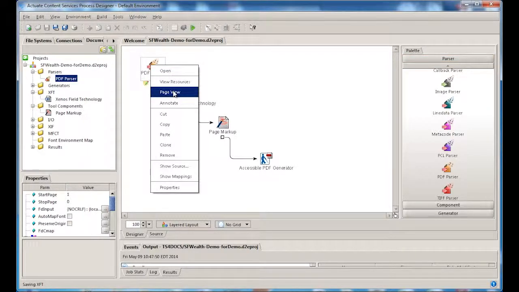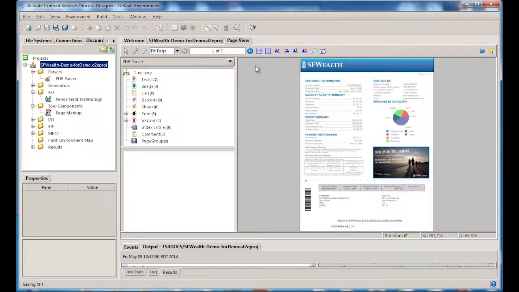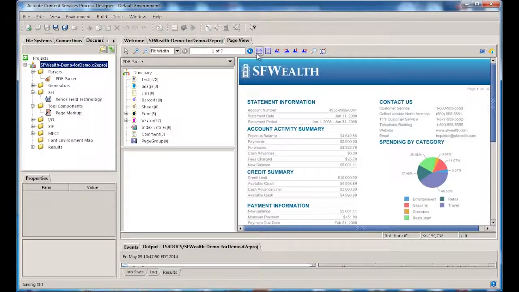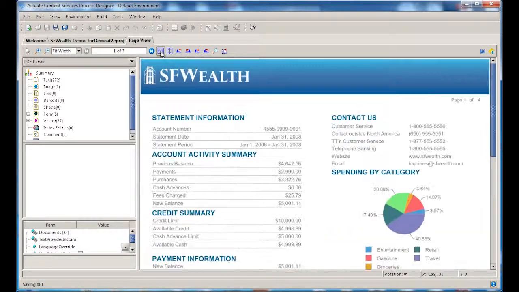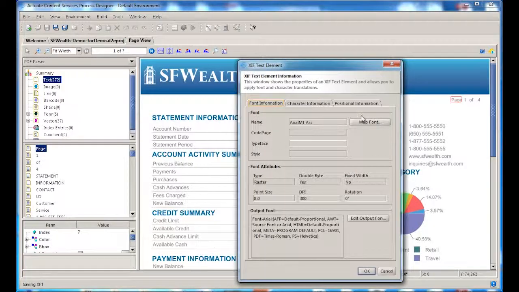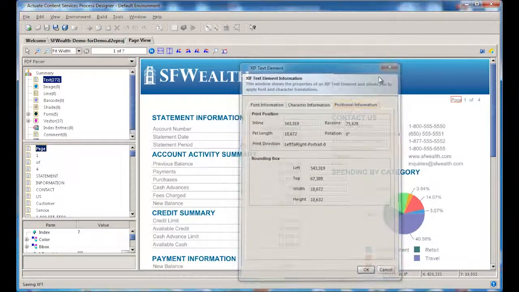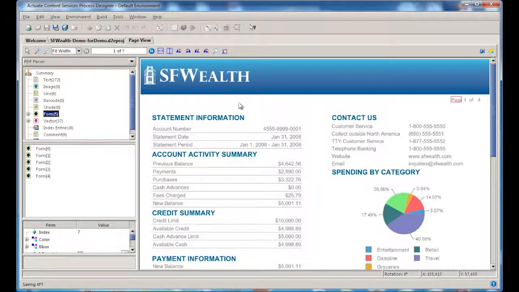And essentially how a parser works is it takes the incoming document and it breaks it down into our own internal format, and our own internal format actually has all the information about the document itself. So I can tell you that there are 272 words on here. I can tell you all the individual words. I can tell you the fonts associated with them. I can tell you where on the page they are. I can tell you that there are 5 forms for each of all these images. And of course, I can even tell you that there are 37 graphics, vector graphics for all these individual lines.